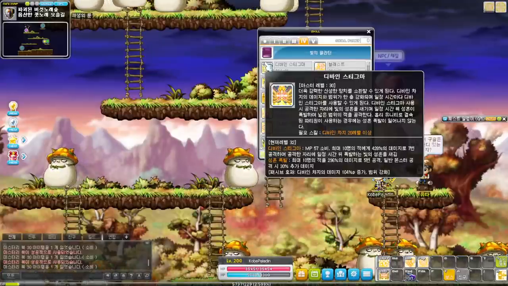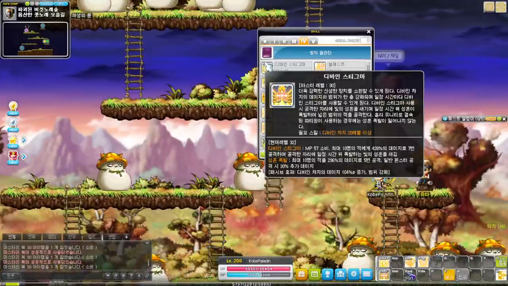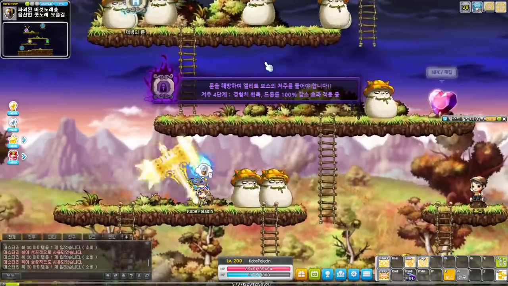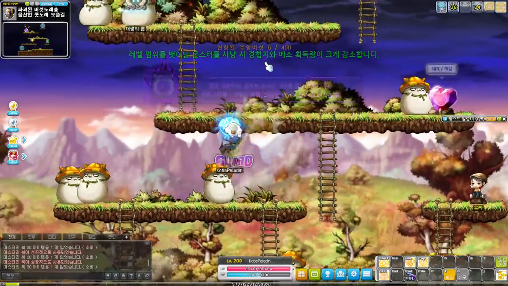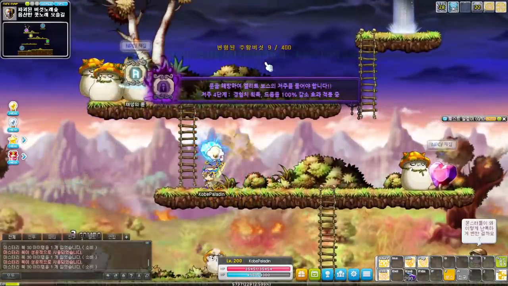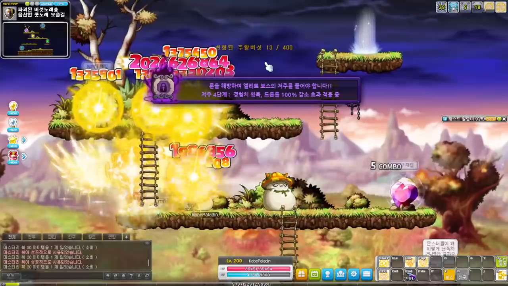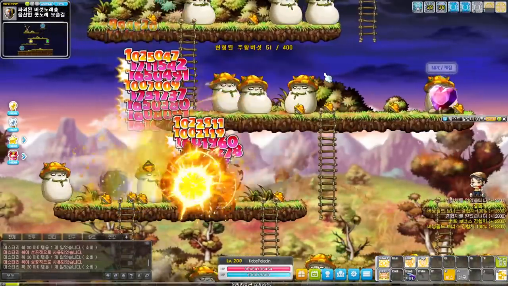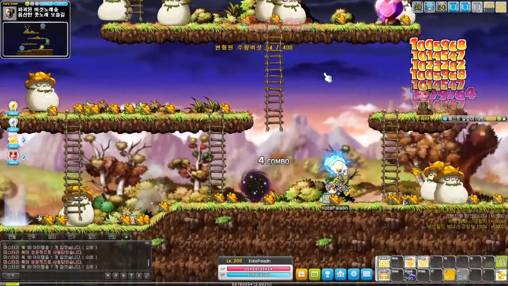Now at 4th job, the first skill I have to show is Divine Stigma, and what this does is it enhances Divine Charge to where it will cause a huge explosion with a really massive range. Also, the base range of Divine Charge will be increased as well when you level up Divine Stigma. We also have Blast, which looks like this now, with this big guardian that comes from behind you and attacks monsters with this really huge hammer.